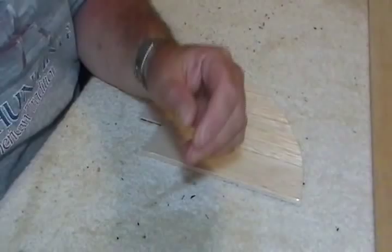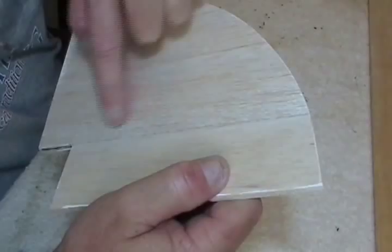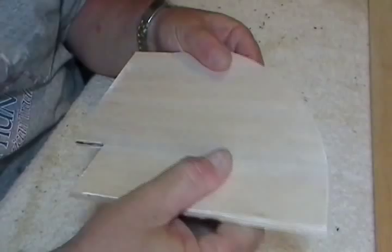This one also is a seam joint. You can see where the wood's even two different colors. They've spliced that. Actually, this is a three-piece. One here, the middle one, and this one here. These seams here look to be very strong. There's no gap at all. They just didn't get that one on the rudder done.